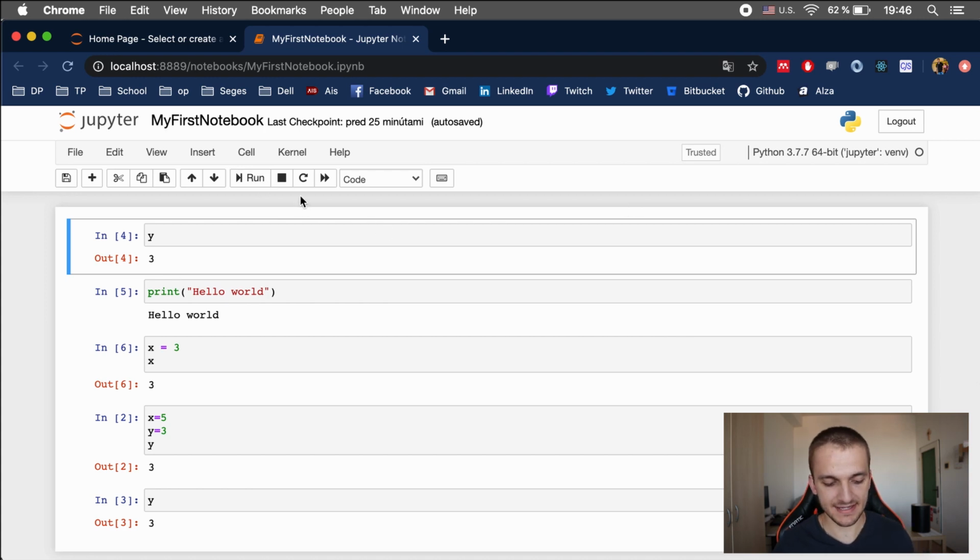Basically the same buttons are on the top as in the case of Jupyter Lab. So basically the same thing, yes? You can also stop the cell, restart the whole kernel, right? You can run it. And you can do all the same stuff as you are doing with Jupyter Lab.